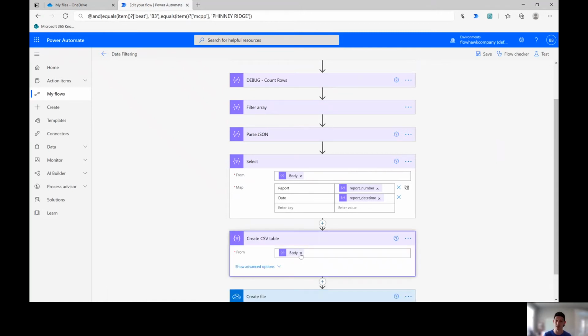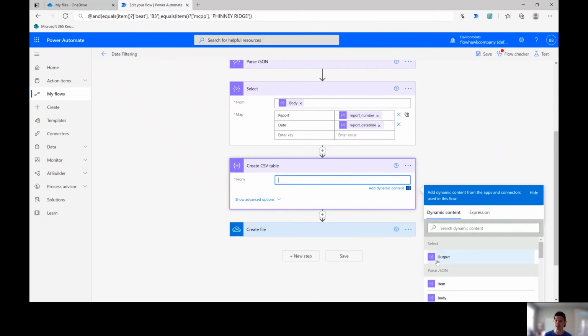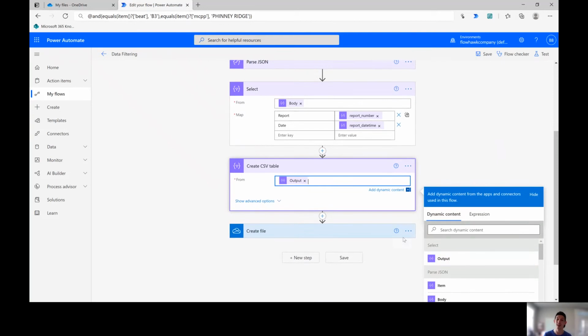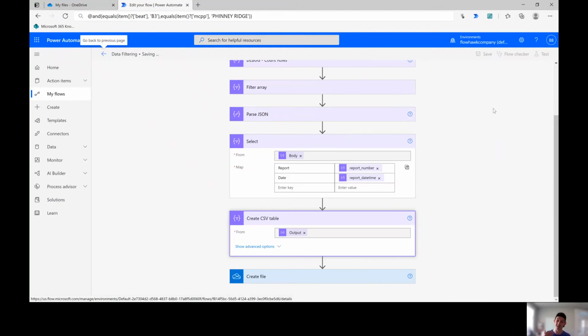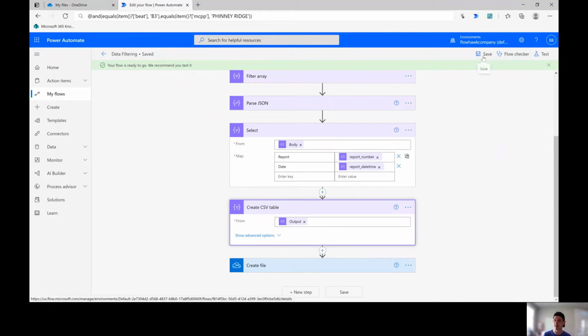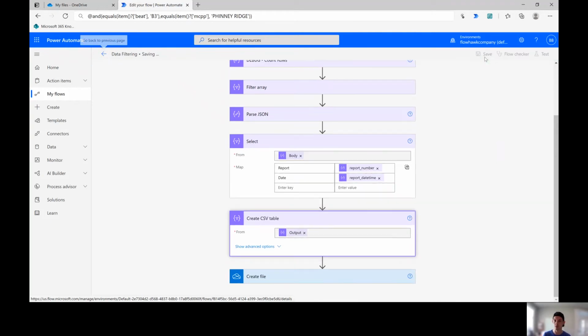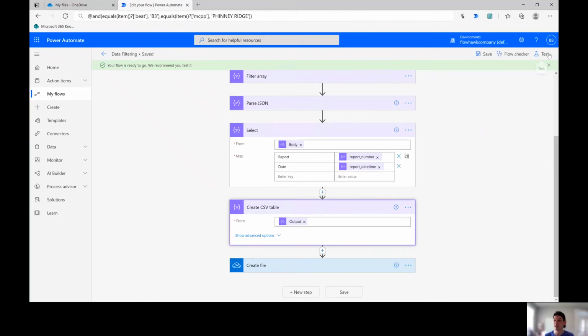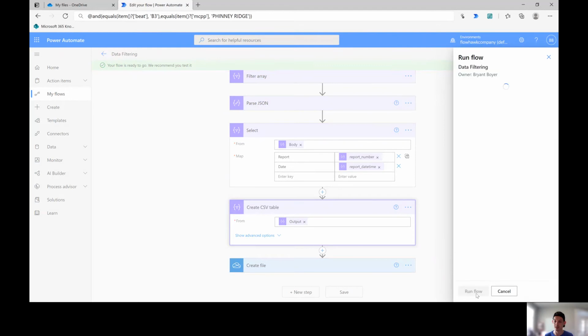Then we're going to just create the CSV. Here I'll take, instead of the body there, we'll grab the output of the select. It'll still create that CSV and create the file for us. You could obviously add in a step at the end to email you with the attached file. That's totally fine as well. But for us, we're going to just create that saved CSV, create and save that CSV. Okay, so saving this flow, we'll test it manually, and we'll see how performant this piece is.